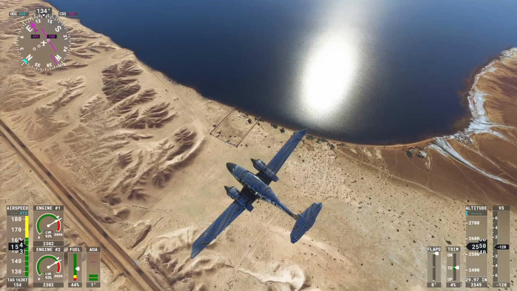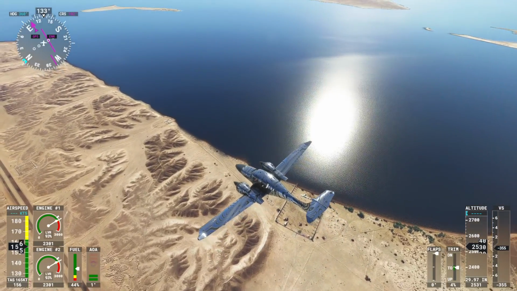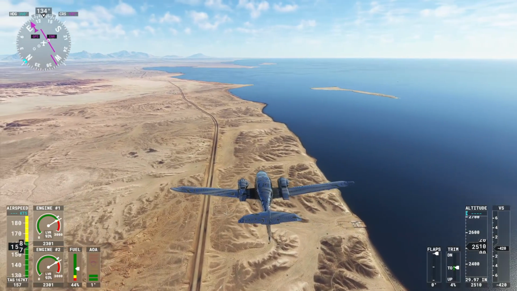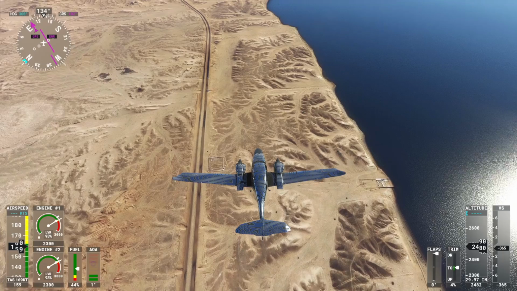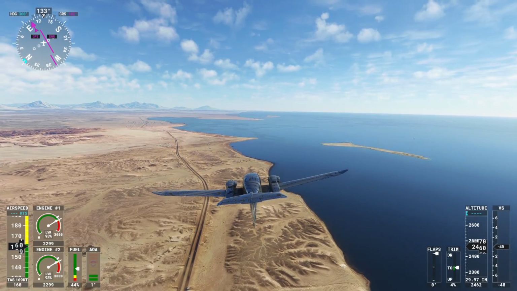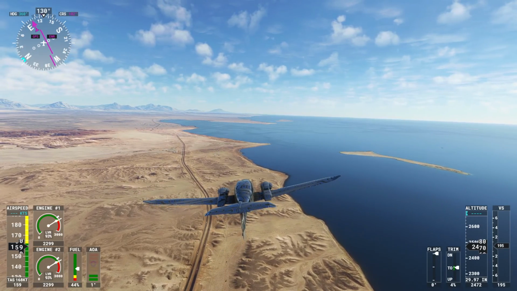Little enclosed thing there on the water. I wonder what that's all about. A couple of them. There's another one. I'm beginning to think compounds in this country need to be fortified. They've all got fences around them.